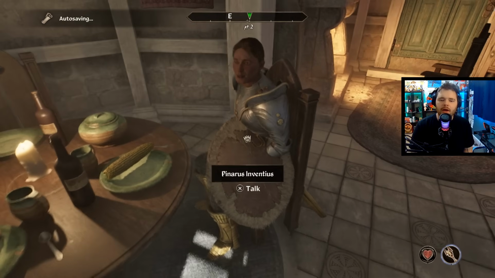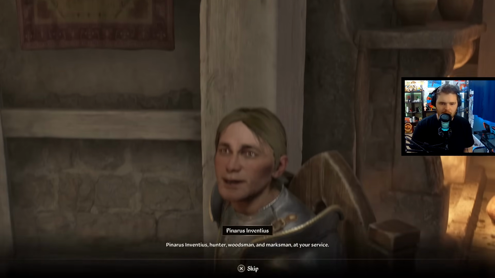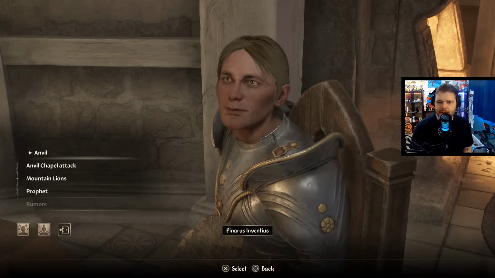Okay. What can I do for you? Well, you could probably, for yourself, take that shield out of your midsection. That doesn't look very pleasant. Pinarus Inventius, hunter, woodsman, and marksman at your service. Oh, he looked up there for a sec. Okay. Why are you just staring off into the distance? My eyes are over here, a little bit to the right, but all right.